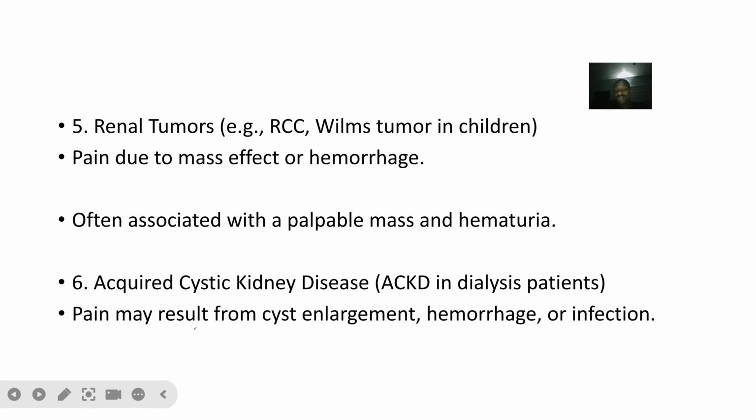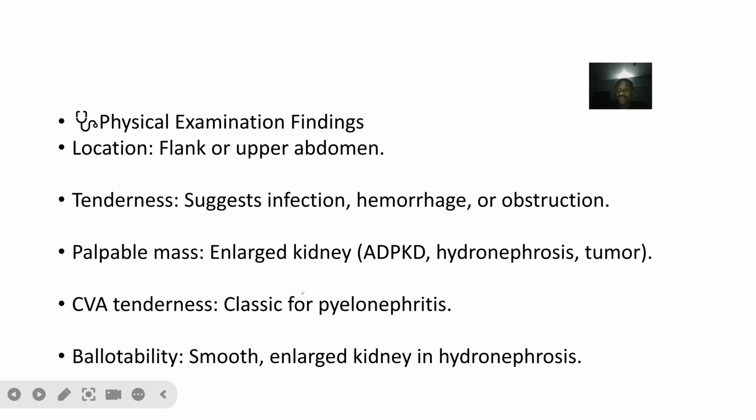It could be acquired cystic kidney disease, like you have had dialysis for too long, and your kidneys are overstressed. Do you understand? And it may result from cyst enlargement, result from hemorrhage, and the kidneys are also vulnerable to infections. So the physical examination is always you locate the flanks or the upper abdomen, then you do some palpations and all of that.